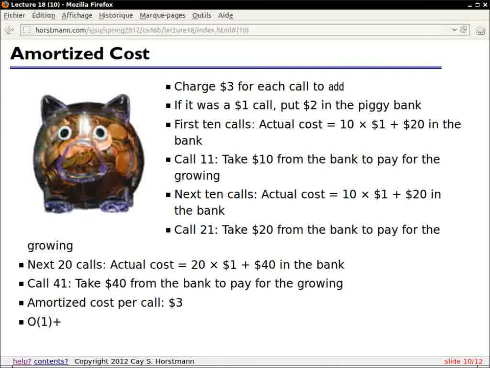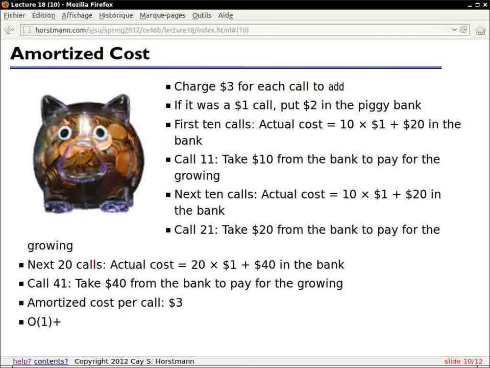And now I have to pay a $20 penalty. Well, do I have enough money in the piggy bank? Yes, I do, because in the last 10 calls, you paid me $30. I needed $10 to make the 10 calls, and I take the $20 to pay the penalty. Then there's going to be 20 calls over which I collect $40, and I have to pay a $40 penalty. I come out okay. Then there's going to be 40 calls where I collect $80, and that's the penalty that I later have to charge.